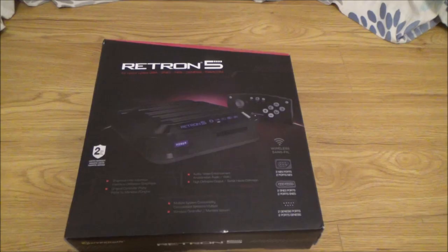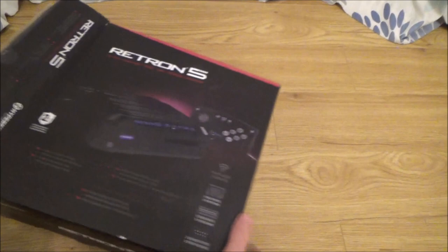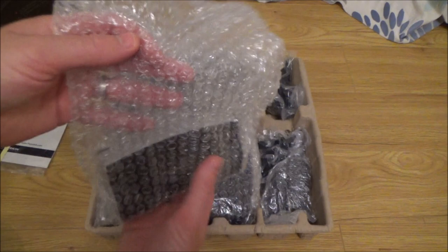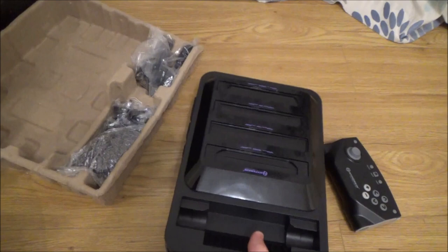Okay, so here we have the Retron 5. Again, it's nice to have the box with it. So we've got the controller there. I just seen that that was flashing a second ago. It's got the power in it. This is the console itself. Let's get all the bits out.